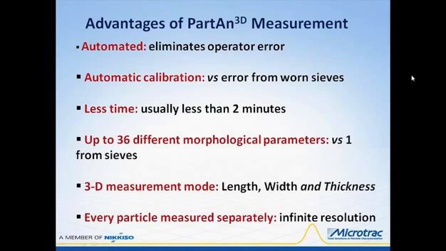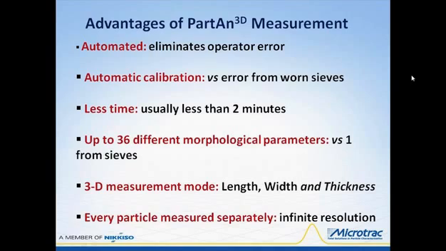The Particle 3D also reports up to 36 different size, shape, and intensity parameters, user-selectable summary data, graphical and tabular distributions of each parameter, a scatter diagram display, and a viewable, remeasurable image file versus one size parameter from sieves.